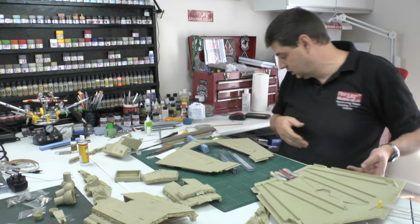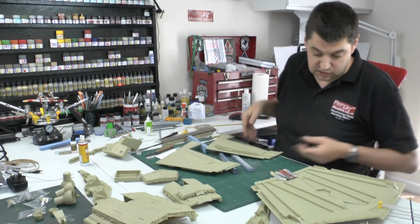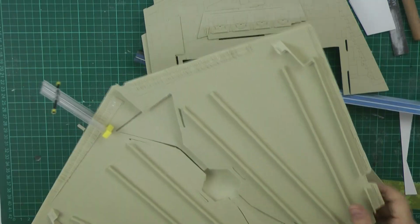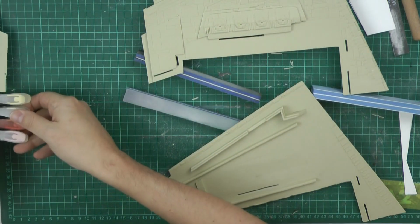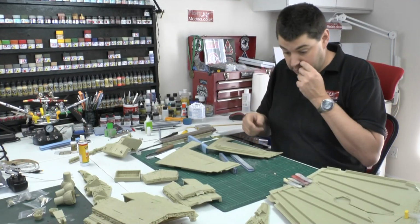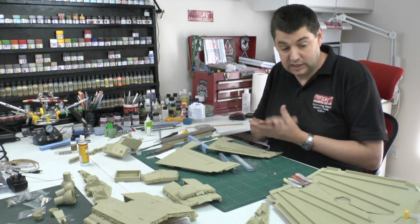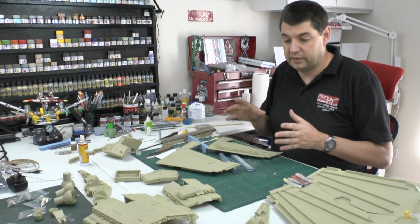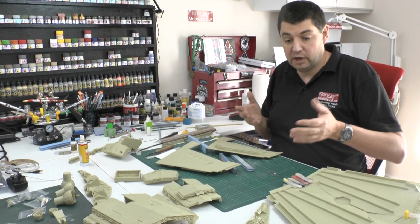And to be honest, these top ones, we've got some nasty chunks out of one side. Actually, it's this one here. We've got some chunks out of the back end, so these need to be all fixed. But from a personal point of view, the way I'm going to attack this is to try and get it together as best as we can. And then we're going to try and pull it all around, and get it into the correct jig shape by using a lot of rod.